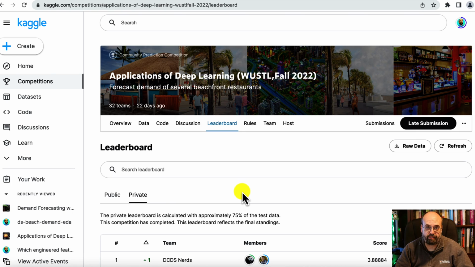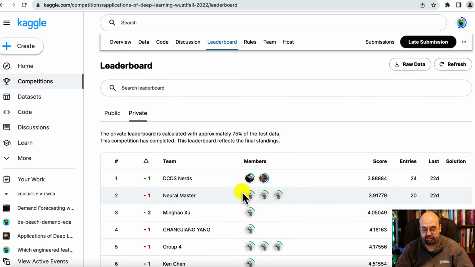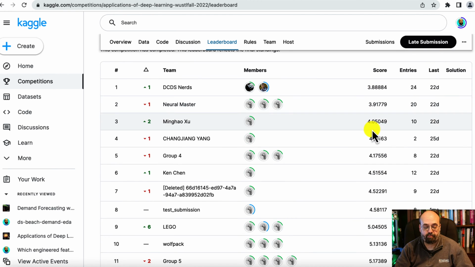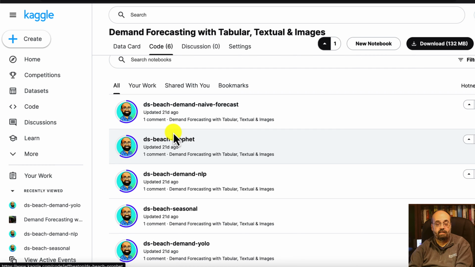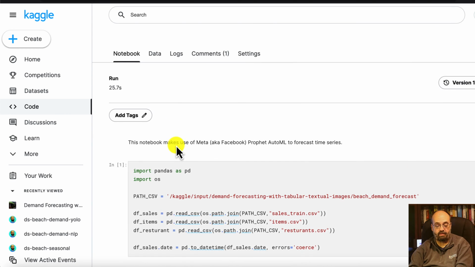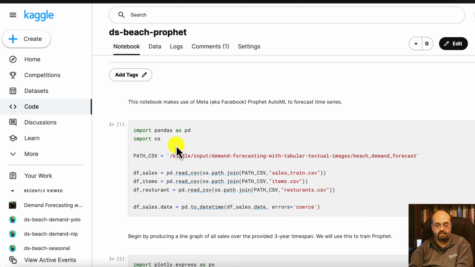I did run a Kaggle competition with this data set and some of my students at WashU. You can see the root mean square errors that these teams were able to accomplish, and some of their code is in the code tab. I'll also put a link to the Kaggle competition that I ran, Kaggle Community Competition. So the code is here on the Kaggle website that corresponds to the data set, because I've uploaded it to Kaggle. You can run these right in Kaggle, and that works really pretty well.